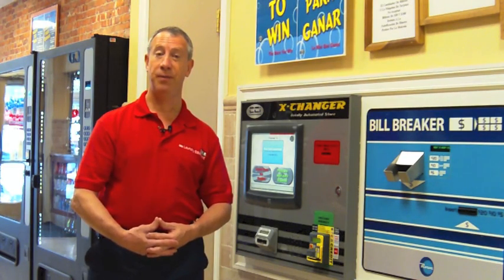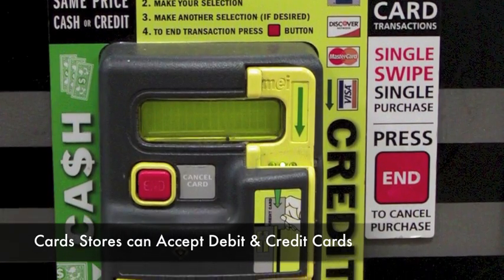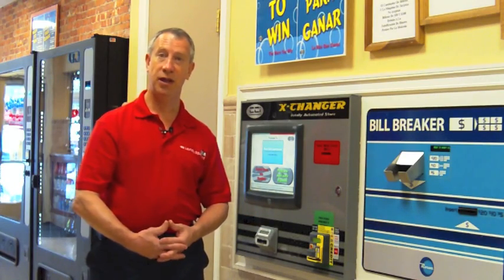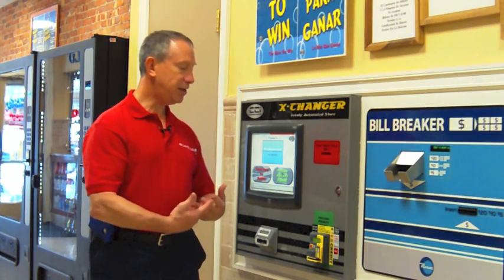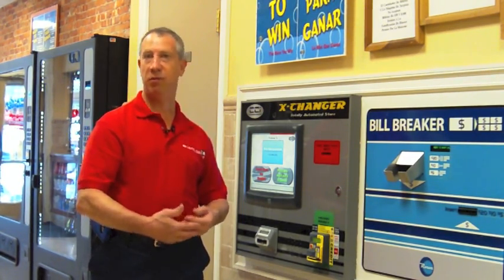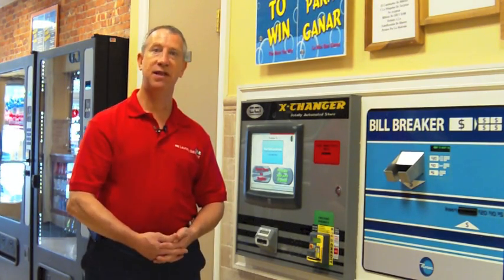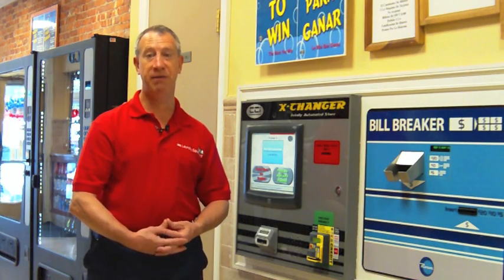We also have the ability to use credit cards, where people can swipe credit cards and then put that value directly onto the laundry card. The ability there is that we can actually put a certain amount in. Most stores have a $5 minimum, but once they hit that, a customer could swipe $5.79 and put it onto their laundry card. So there's big advantages there.